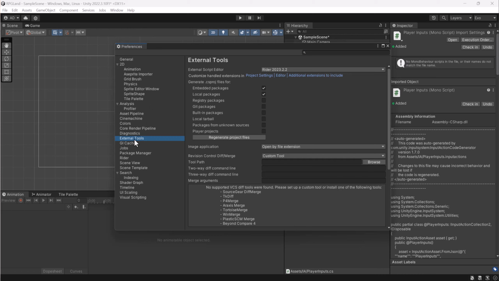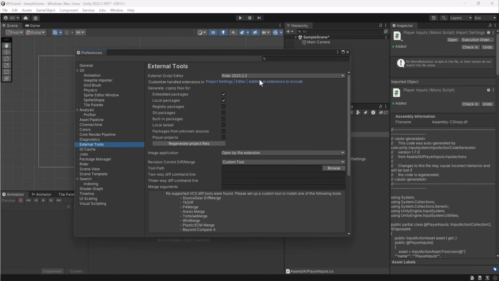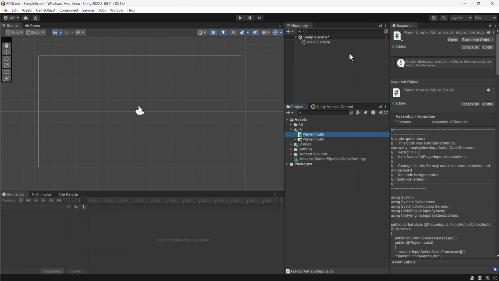And under external tools here, go ahead and select Visual Studio if that's what you're using, or Rider. If you don't see these in there, you have to install Visual Studio. If you don't know how, contact me and we'll jump on a Zoom call and get that going. But for now, I use Rider. I love Rider. You can get it for free as a student if you sign up through their website. Just look up Rider Student if you need help with that, but really the mechanics are pretty much the same. So just make sure that your script editor is there.